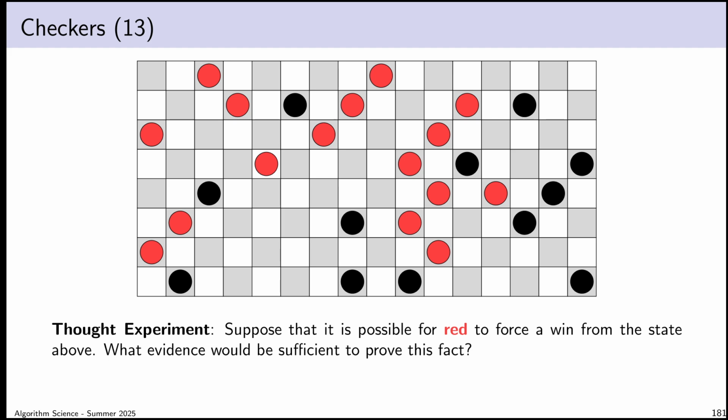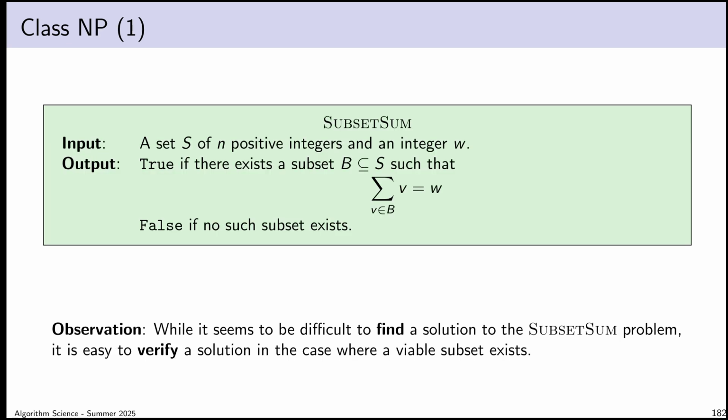One other thing to think about before we stop talking about checkers is, suppose it were possible. Suppose we could solve that decision problem, and I told you, yes, it is possible for red to force a win. Or, for example, I tell you, this is the best move for red to make at this point. What would I have to provide if you wanted proof of that? If I told you this is the best move, or yes, it's possible for red to force a win, what would I have to give you for you to believe me? What would you need for me to convince you of that? So just think about that.